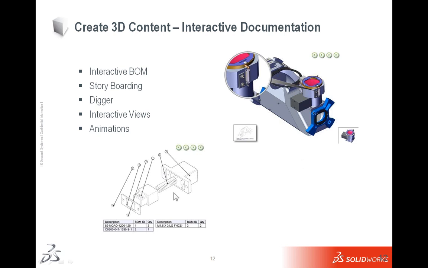So we'll be able to do some 3D content. Well, this is where we're going to get into the fun stuff, I like to say, of Composer, and really the neat things that it can do. The interactive bill of materials, the digger. We're going to show you what these are. The animations, the videos. This is where it really starts getting fun and really the neat part of this product.